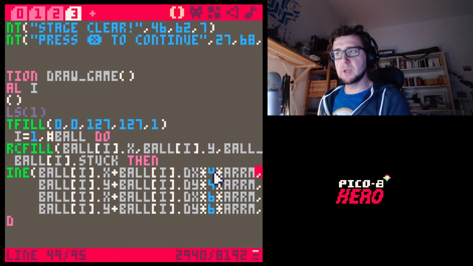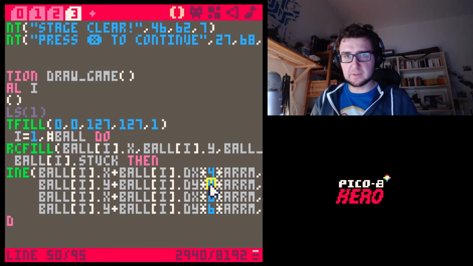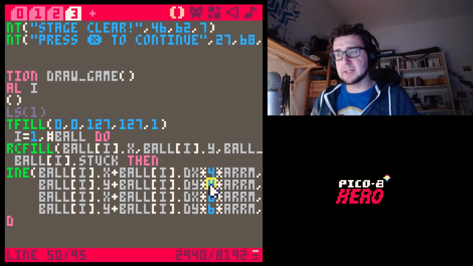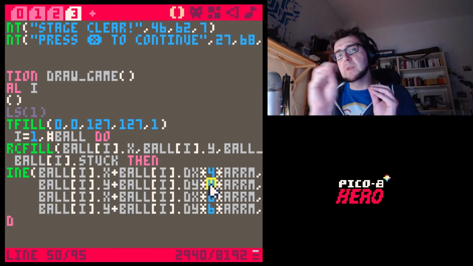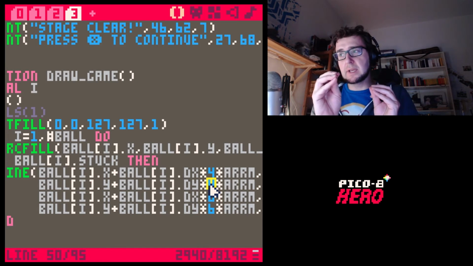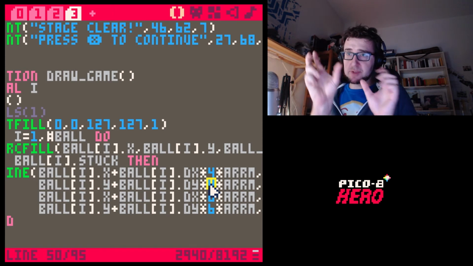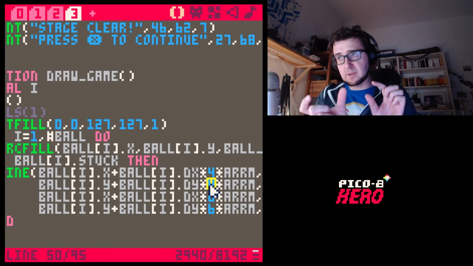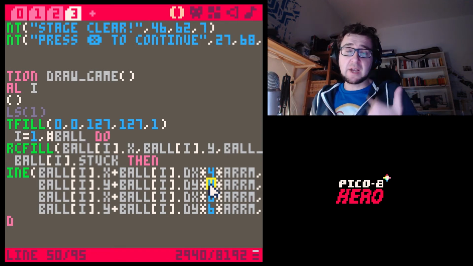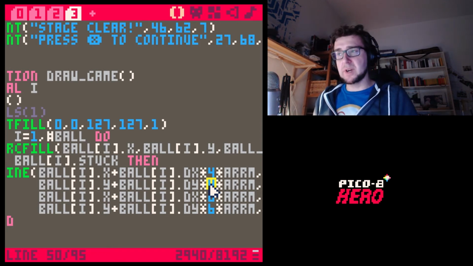Okay, so we're multiplying the 4 that we had. The 4 is basically the speed of the ball, the speed that the ball will fly at. We multiply it by 4, and that's where we start drawing our arrow. And then we take also the speed times 6, and that's where we stop drawing the arrow. So depending on the speed of the ball, we're drawing the arrow. That's how we're getting the preview of where the ball will be flying to.